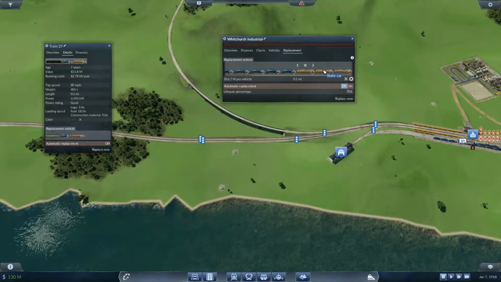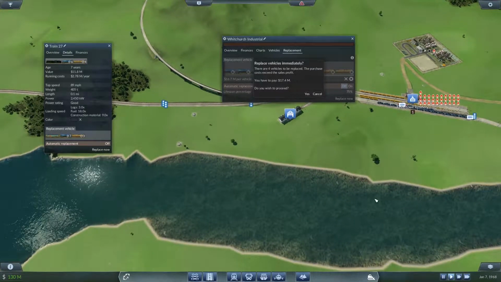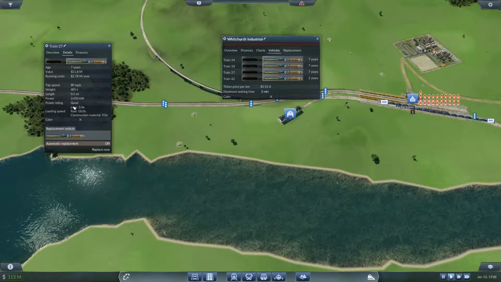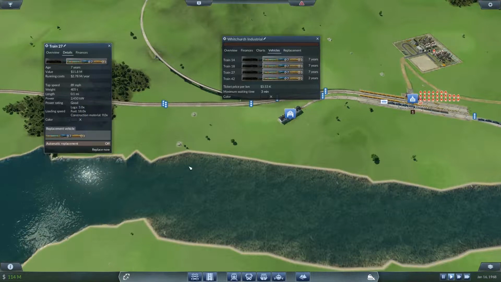Okay, we need to move you. I like to move you up so you're all together, nice and neat and tidy. There we go. And if I replace you all now, cost me a mere 17 million. That's not a problem. So again, this is the power rating on that one, so that's good. It reaches 66 in 4 minutes, or 89 in 4 minutes. And I'm never going to remember those figures.